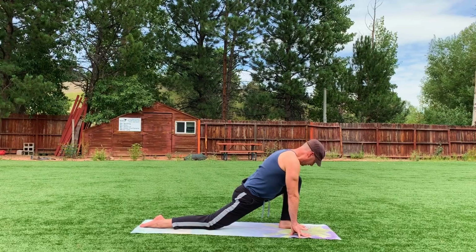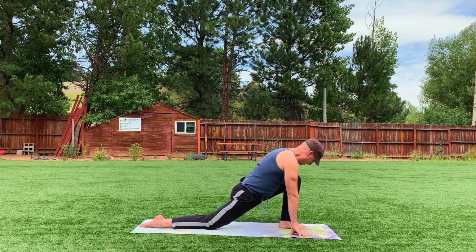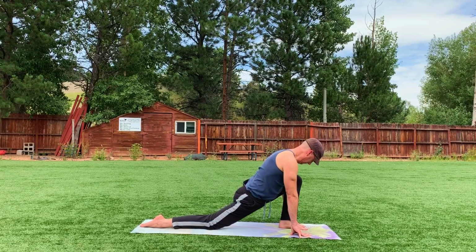Yoga is a series of poses and postures called asanas, which can stand alone or they can flow from one to the next. The breath always connects them, the breath guides them, the breath fills the poses with life.